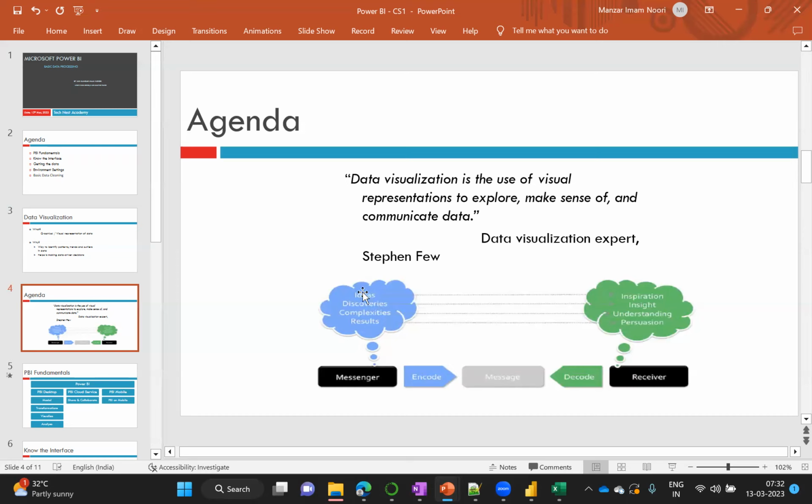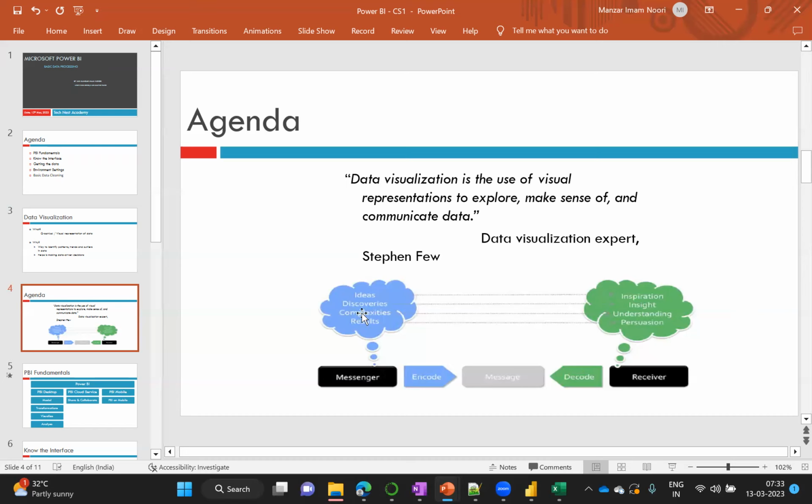You want to know whether an idea is feasible, or whether it would be fruitful if we realize it. If you have discovered something and want to understand more, you can start the visualization. Then that visualization should give you inspiration, insights, understanding of your data, and persuasion. That means you have a result and you want to pursue it further, whether it is good or bad, and what kind of action we have to take on that result.